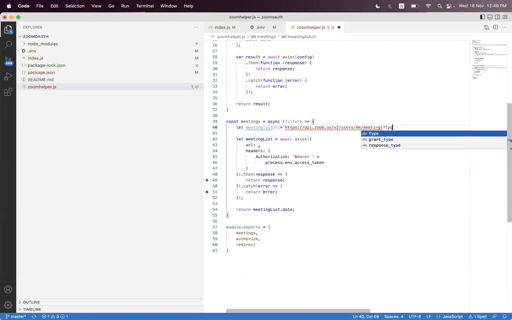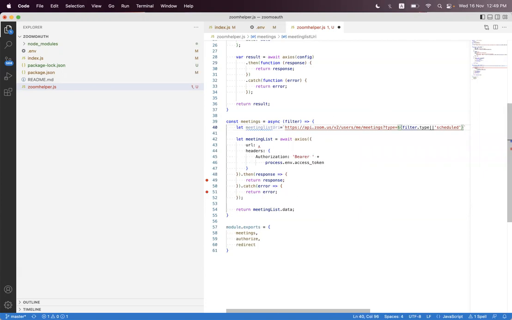We can say the type will be filter.type: if it has a type, then type will be set, and if there is no type, then the default will be scheduled.